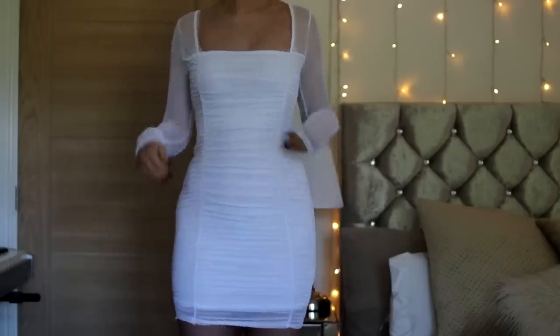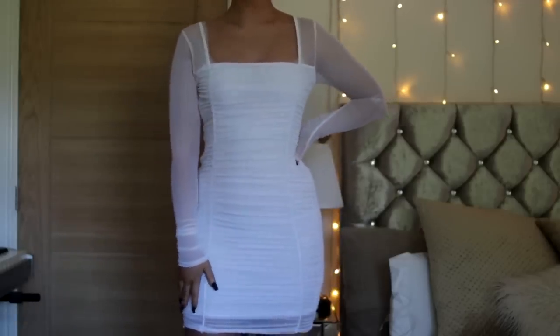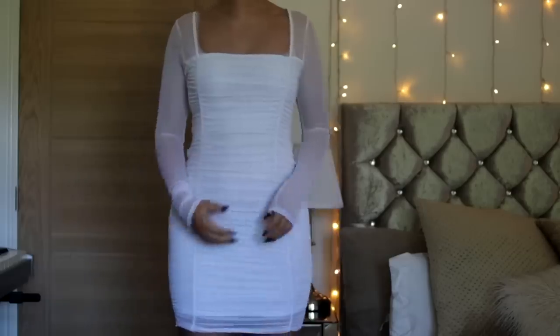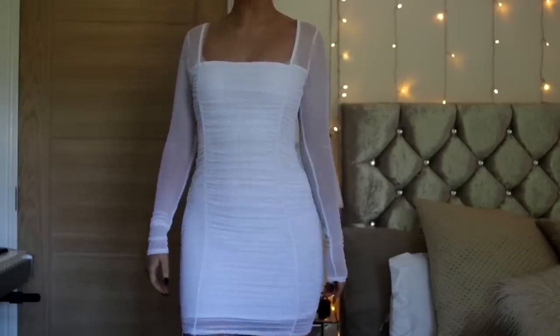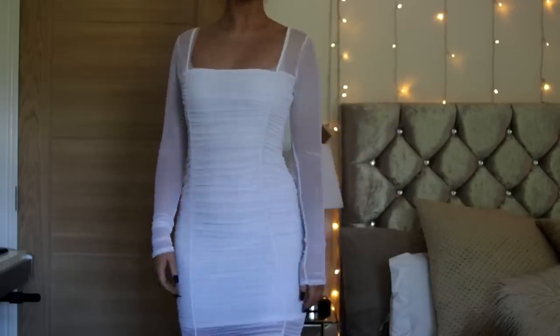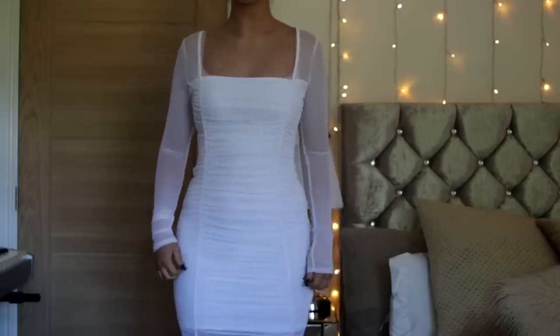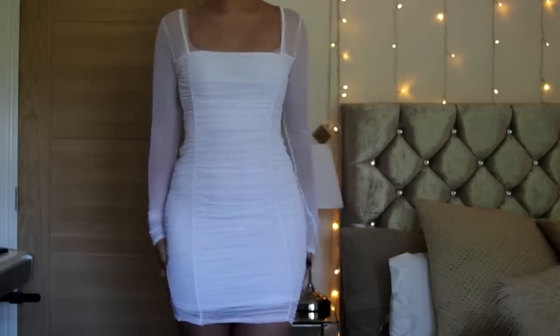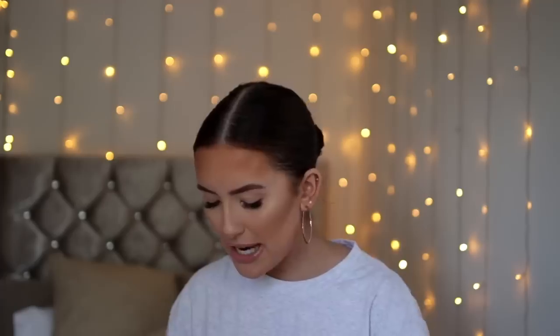Then onto a more dressy piece — a white long-sleeved ruched dress. I think I'm going to take this on holiday too. Colour-wise it's gorgeous and it looked really fun with a pop of neon heels or little accessories to make it more fun on holiday. Even though it's long-sleeve, it's basically mesh so the material is so thin on the skin it doesn't feel hot, which I love. It's got more of a square neckline and I love pairing things like this with a little bra underneath for support — it makes your body look cute without being visible.